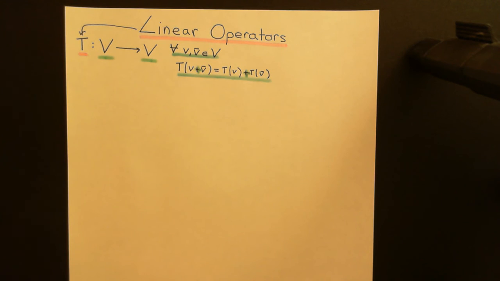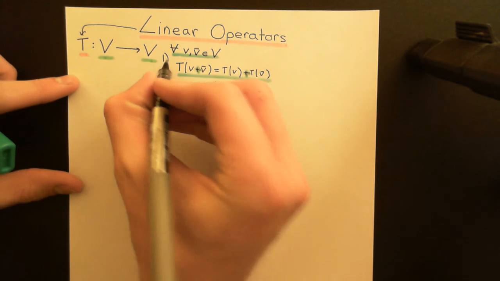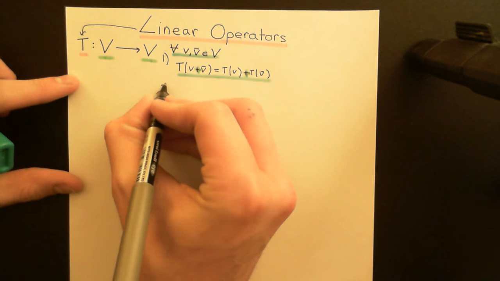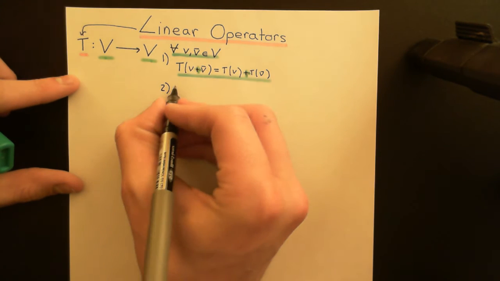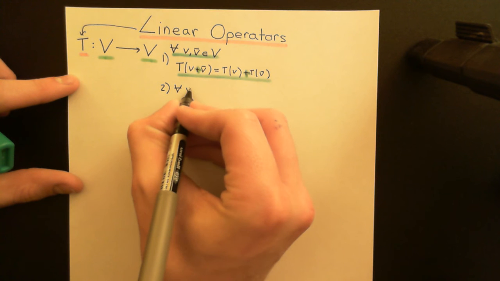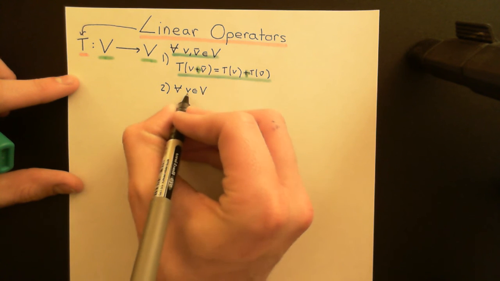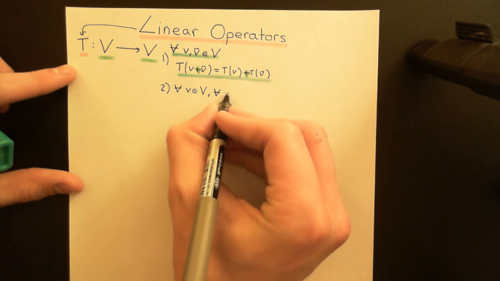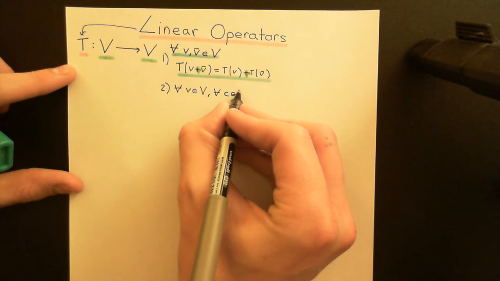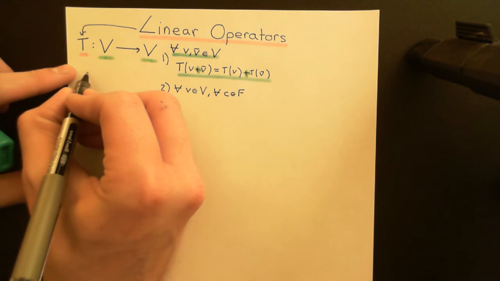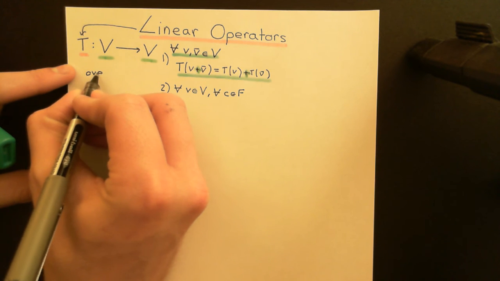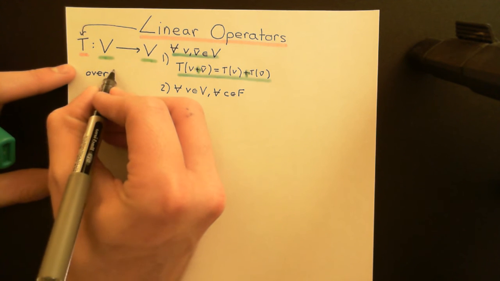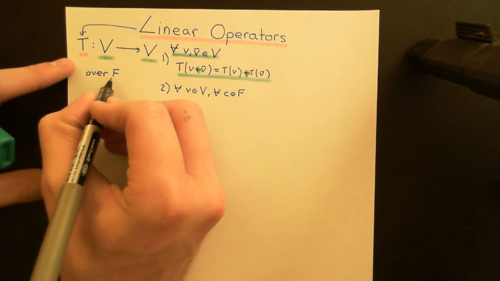We're going to insist on a similar thing for scalar multiplication. So this is property number 1 that we're going to insist on. Property number 2 that we're also going to insist on is that you pick any vector from the domain vector space. So for all little v an element of the domain vector space, and for all elements that you can possibly come up with from the field F, and I will just add in both of these vector spaces, the domain and the codomain vector space, will be over some arbitrary field capital F.